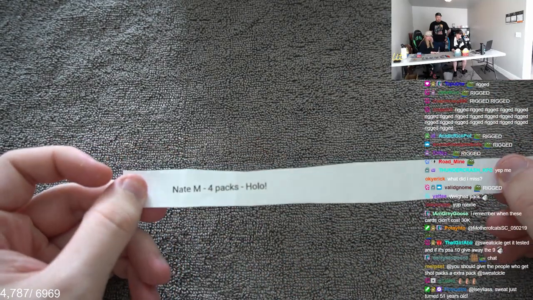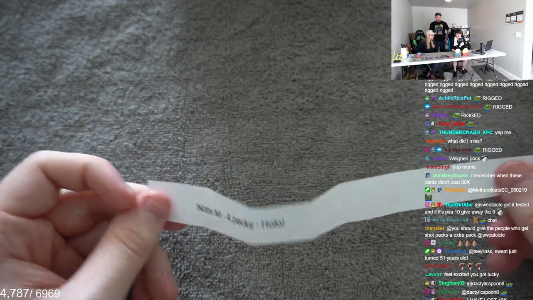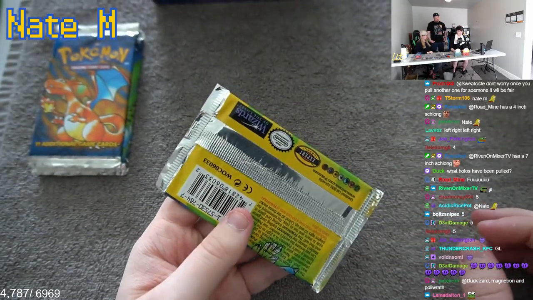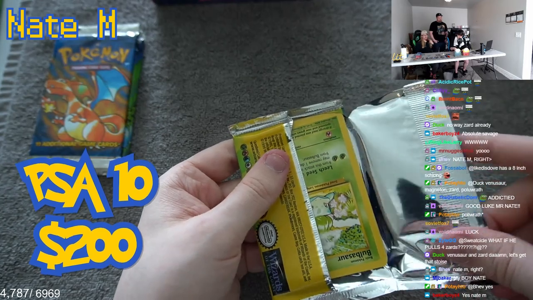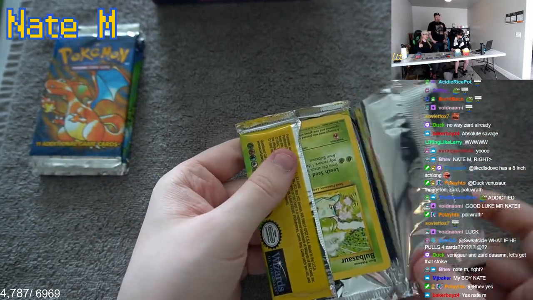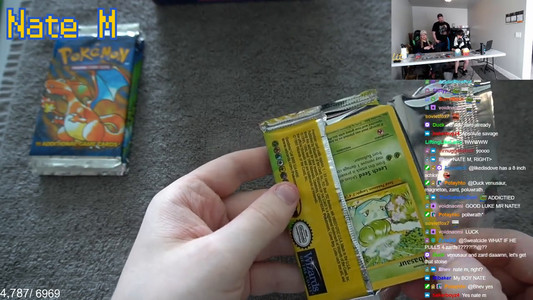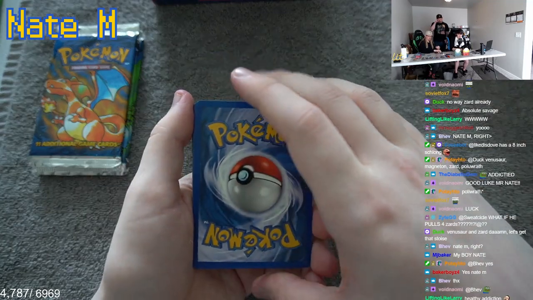Nate with four packs. Huge. Holy. And he said holo. That's it. Start out with a Venusaur pack here. We'll leave the Charizard for last. Nate, let's see what we can get for you, brother. Best of luck, dude. Oh, $30,000! Hey. Okay, relax. Probably like 10 right now, 20 later, and 30 by Christmas, okay? We have not had one of those yet, actually. That's the first Bulbasaur.